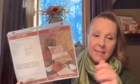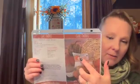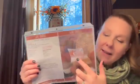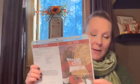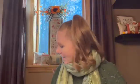It looks like a teeny tiny stitch. I think I might put that smoky blue in here because I do have a lot of blue. I like the white pumpkin, but I think I might fill it with that smoky blue. I haven't decided yet, but I'm going to do that color in there somewhere. It's gorgeous. So this will definitely happen next year. I have a lot of plans.